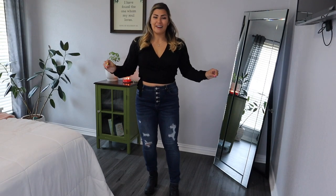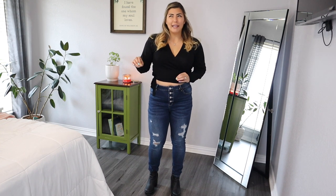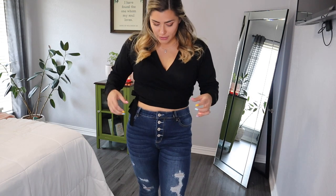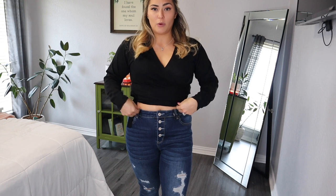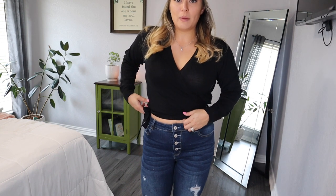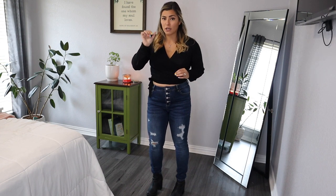I absolutely love this cropped sweater — it is so soft. It comes in a ton of different colors; I specifically remember white, tan, black, and red. I should have gotten it in another color because I really like it. It's actually kind of adjustable — if you like a super crop you can put it up higher or lower because you tie it yourself. You can adjust the coverage if you want to be a little bit more modest. Pretty sure everything from this haul was under $25, maybe even under $20 because they usually have a coupon code you can click.